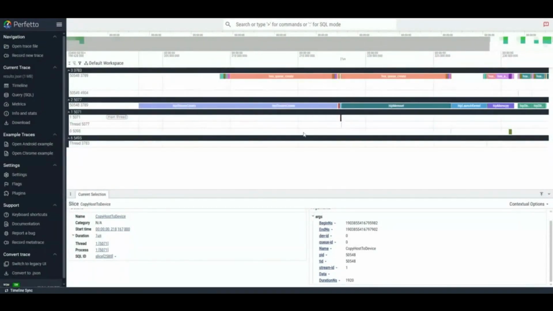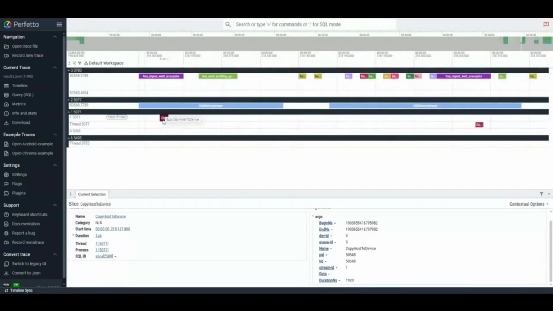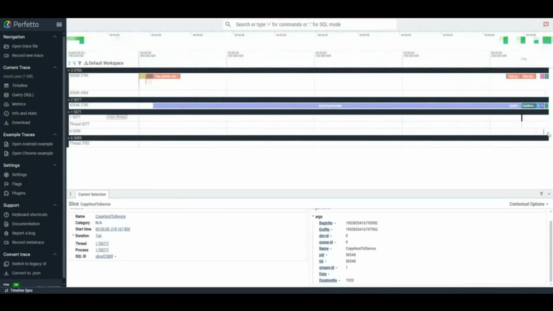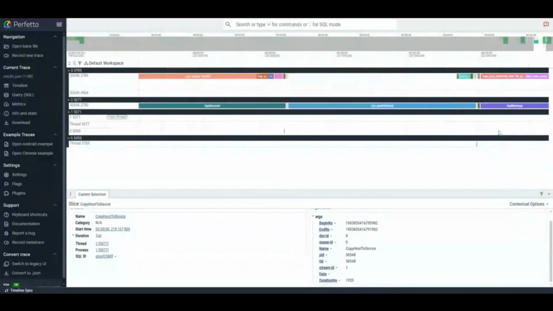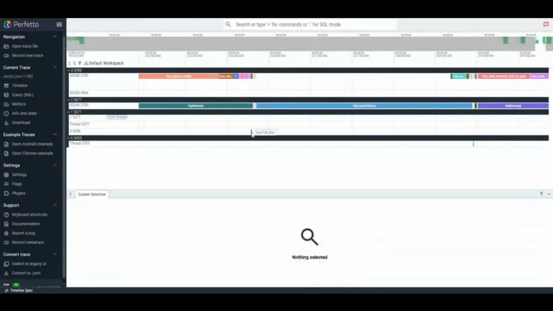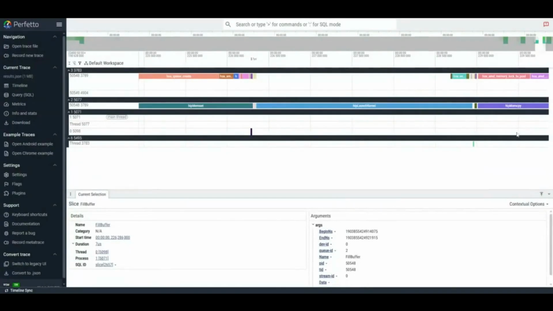I just wanted to show you. So you see here the copy, one copy here, one copy here, and I think that this one is the default. We have like 3 streams. Maybe there is a better way, but I want the launch kernel. What is that? Fill buffer.